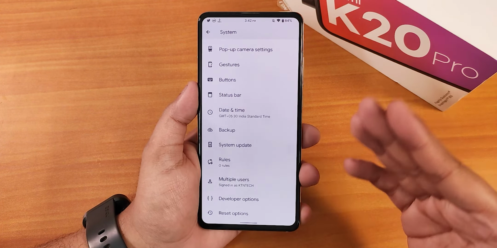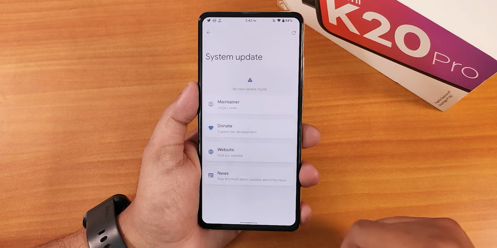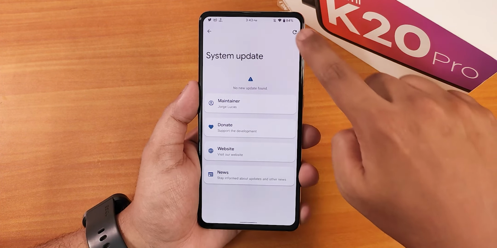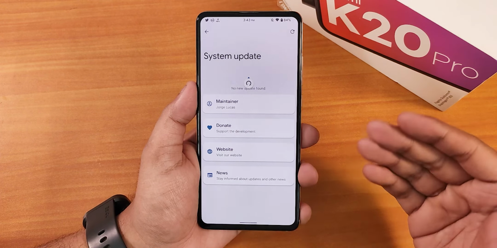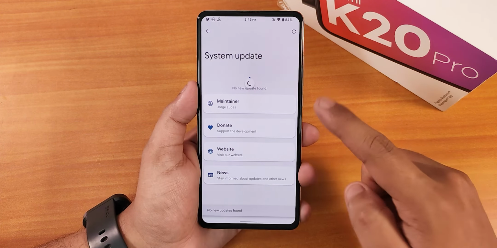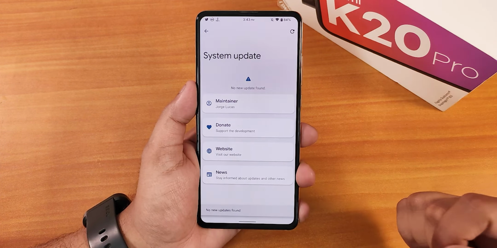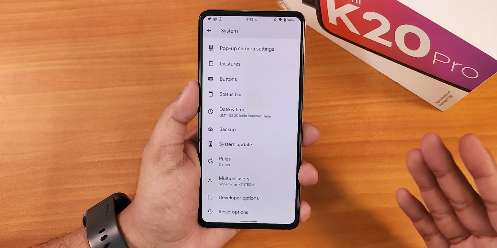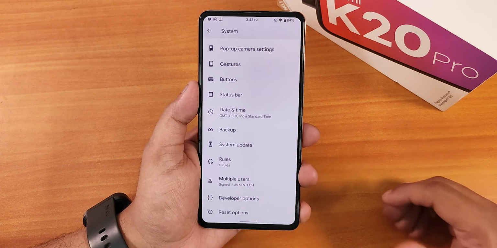In the system panel of course we get some customizations. Also we have the system updater, so you can check for updates anytime you want to update the ROM. But of course you need to be encrypted if you want to use this updater, but I'm decrypted, so I will just recommend a dirty flash over the previous build.